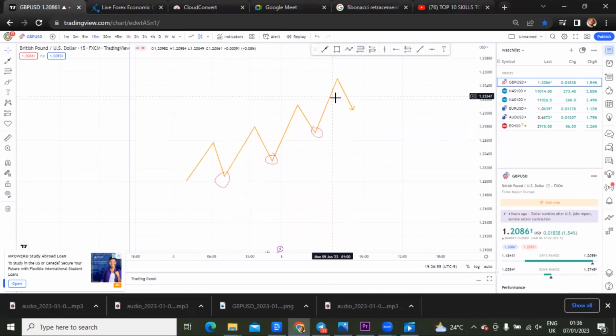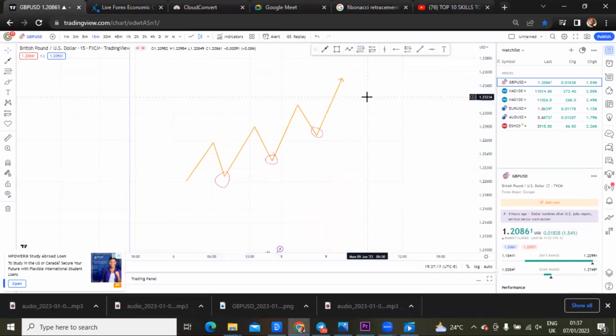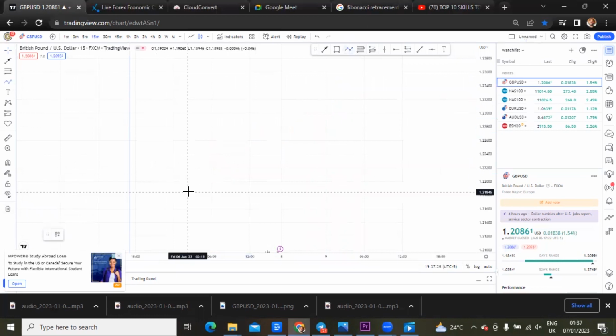In the case where you haven't seen this, for instance, price is still here. You don't know if it's going to go down, or if it's going to go up immediately. You don't know if it's going to get to this circle. Maybe from here, it's going to go up. So that's the question you all need to ask: when are we going to be comfortable buying? So now, this is where Fibonacci retracement comes in.